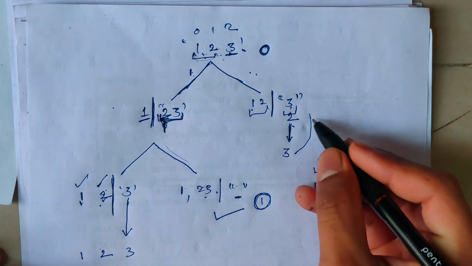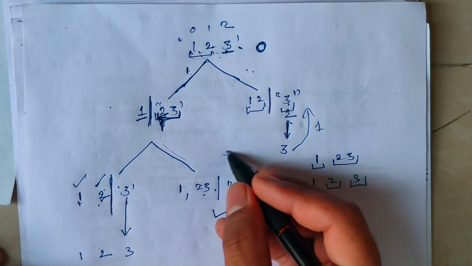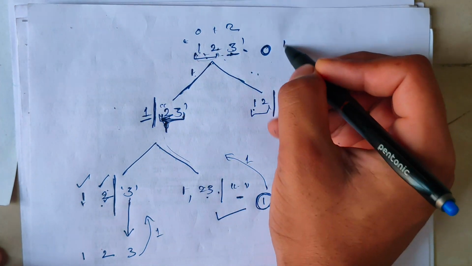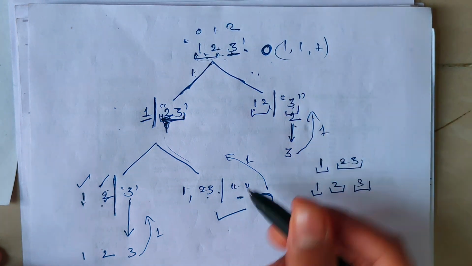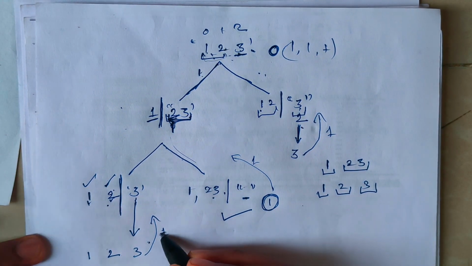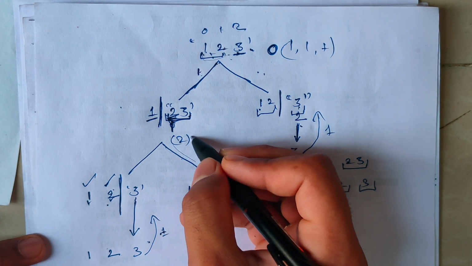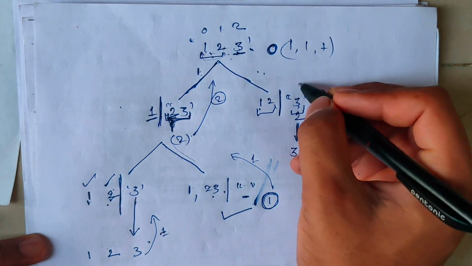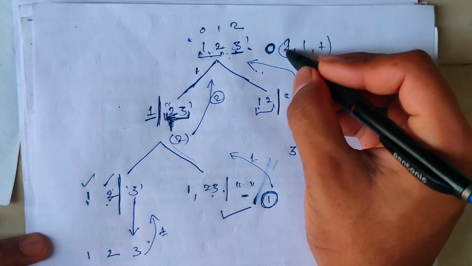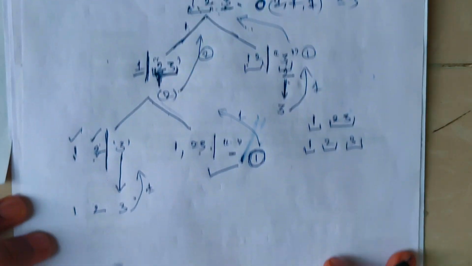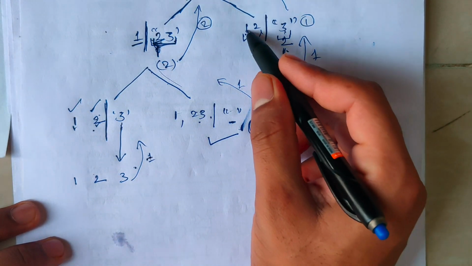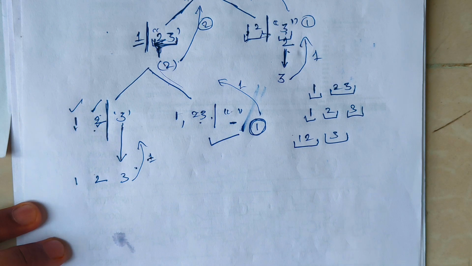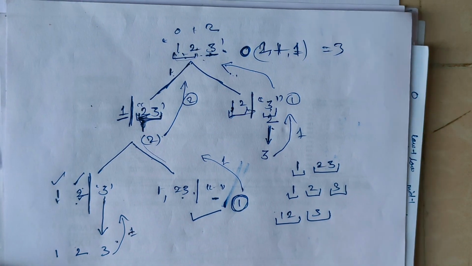So this is going to return 1, this is going to return 1, and this is going to return 1. So 1 would be returned here, 1 plus 1 plus 1. So here let's see, 1 plus 1, 2, this would be returned here 2, right? And 1 is returned here. So 2 plus 1, that is 3. And the last was 1, 2 and 3. These are the ways. So this is how we are going to solve it using recursion.